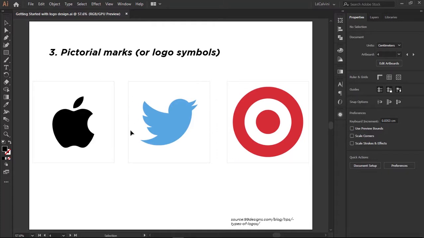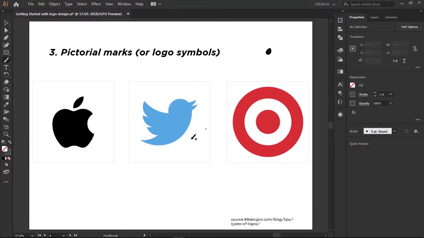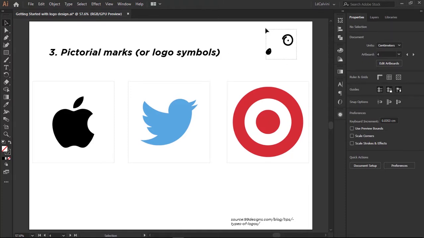If someone mentioned Twitter, this is what comes to your head. If someone mentioned Target, boom. The chances are high that if you told a kid to draw something related to Target, they would draw a small dot. They would do this, boom, meaning there's a target somewhere, or they would do that. Just try it with any of the kids. You'll see.